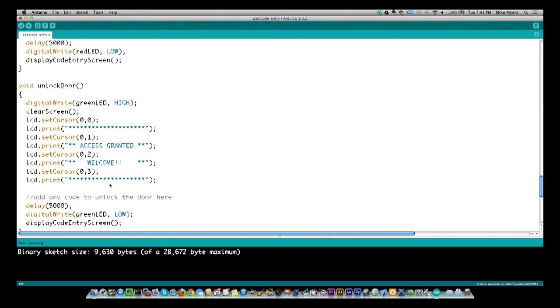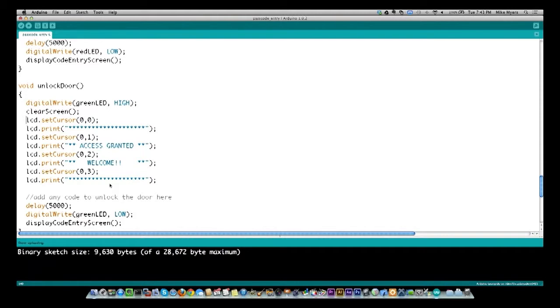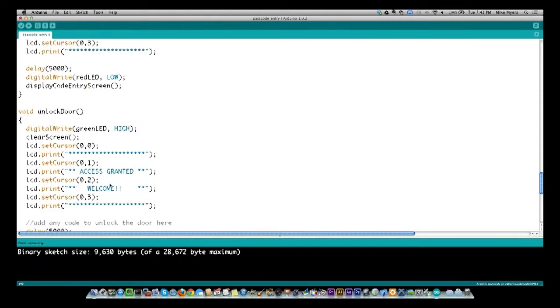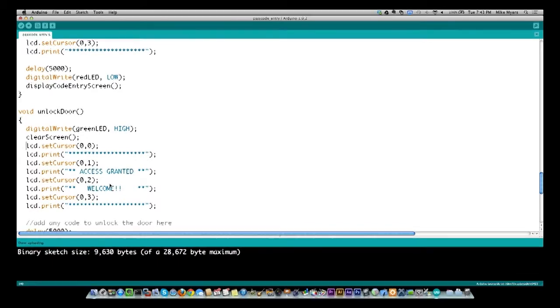You could also, and this is something that I'm probably going to work on next week or the week after, is servos. So you could actually have a servo do something. And if you had a small enough item that the servo was powerful enough to actually move the pin to open the door, you could actually have the servo open itself up and let somebody open the door. And you can get some pretty good sized servos. So that's not a far-fetched option. It's probably a little bit more expensive and a little more elaborate than the typical relay for the door lock, but either one would work just fine.